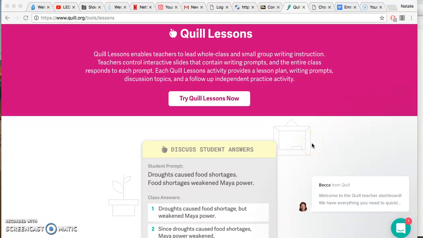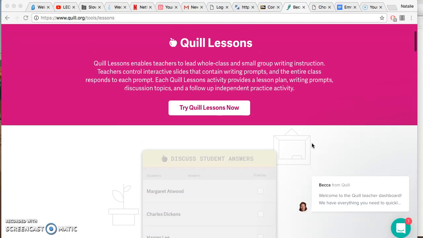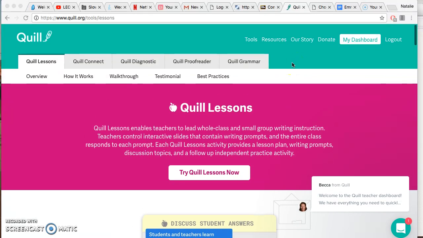I will be sharing with you guys today an artifact I found, a tool called Quill, which is a grammar website. It works with students to improve their grammar, to improve how they write. Maybe they are pretty good at the grammar, but could use a little help varying their vocabulary choice, things like that. It's a great way from K through 12 to improve students' writing as a whole.